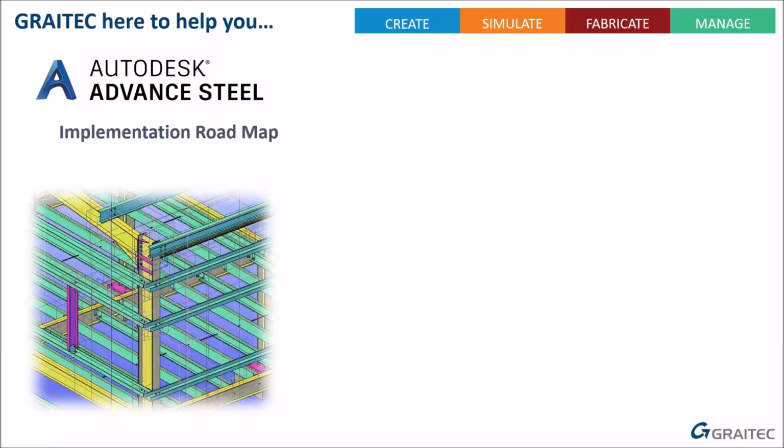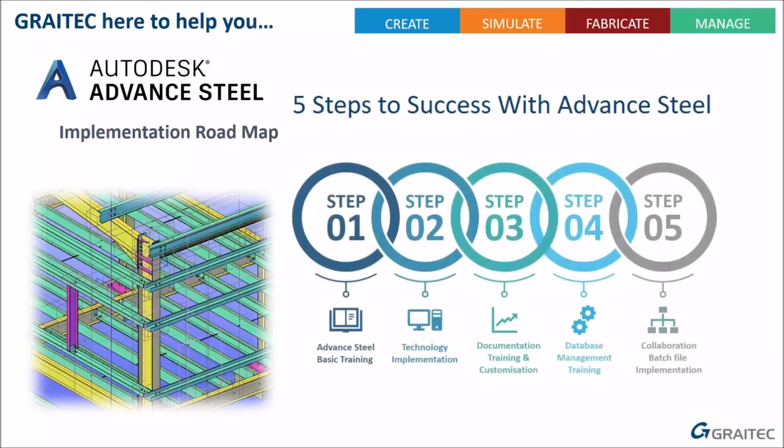Getting Advanced Steel is not just install and forget and run it to get the best efficiency. There are a number of steps to making the most out of your Advanced Steel, and we split it into 5 steps basically. I should hope most of you have had basic training with us. You really need to get training with Advanced Steel.